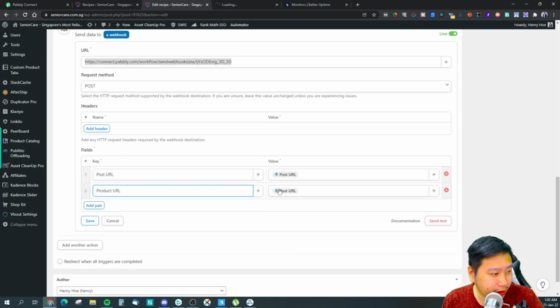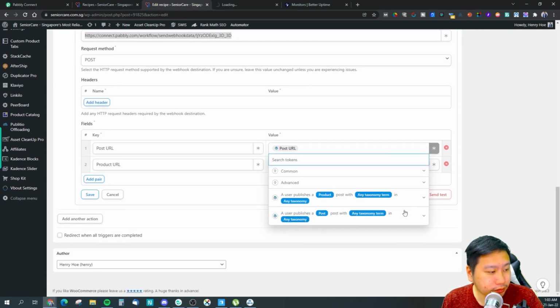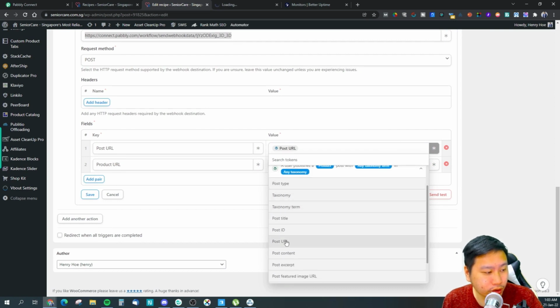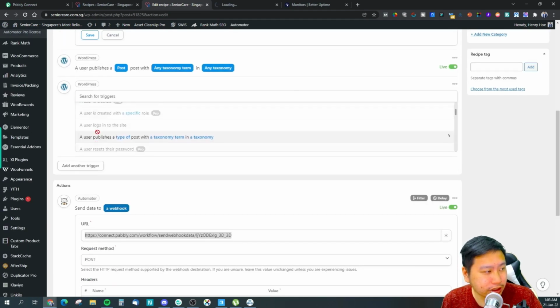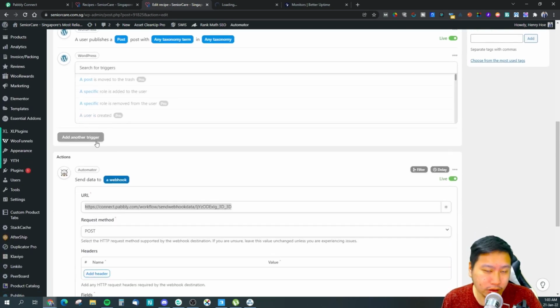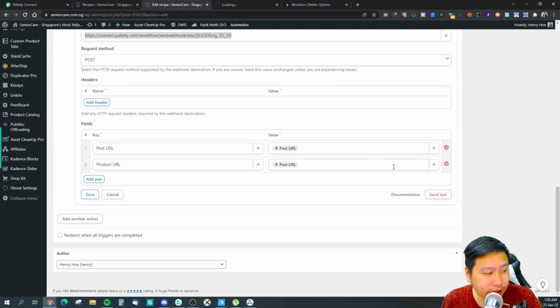Then just click on this one right here and choose post URL. You can actually add multiple triggers. You can have product, post, and also pages as well, and then select post URL, but make sure that you name them correctly, whether it's a post URL, product URL, or page URL.